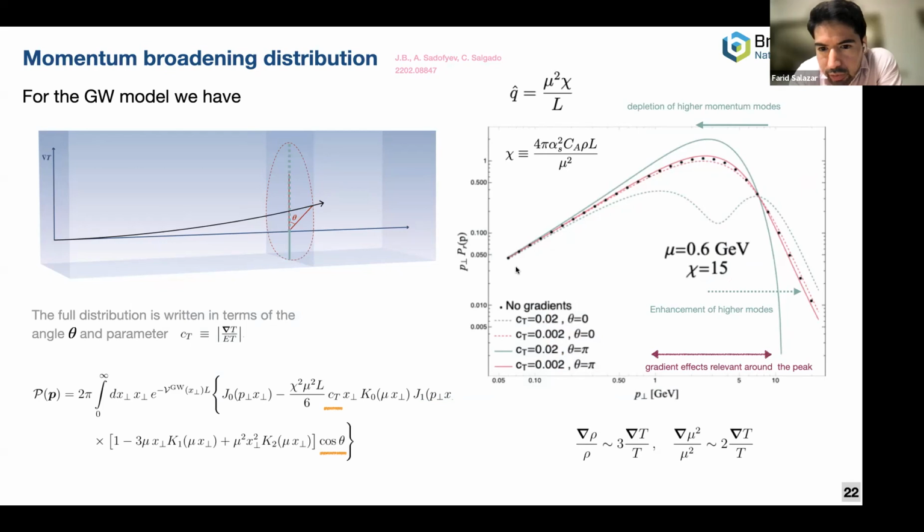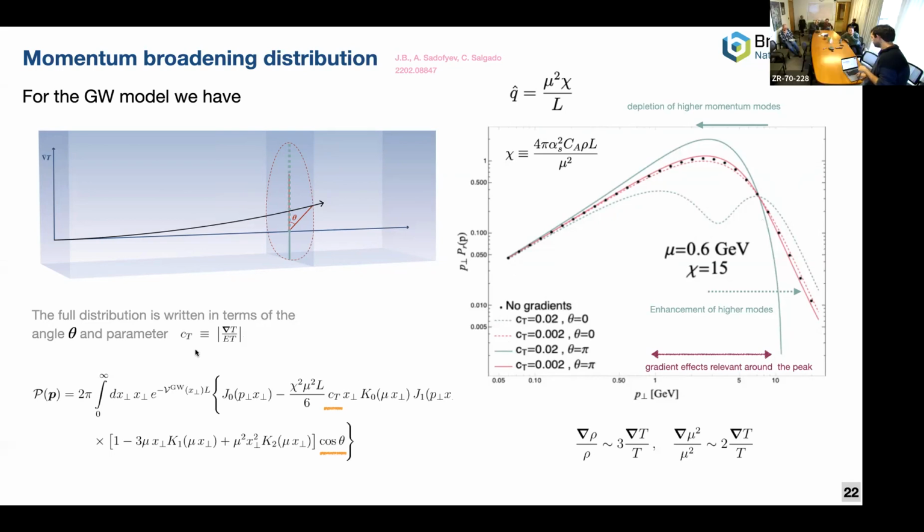So this curve corresponds to the particle moving in the direction of the gradient. Is that correct? Am I reading the plot correctly? Yeah. So the dashed ones are the particle moving along the direction over which the gradient is increasing, and the solid ones are when we force the particle to move against the increasing gradients. But the difference between the two dashed lines is this CT. What is the... Oh, CT?